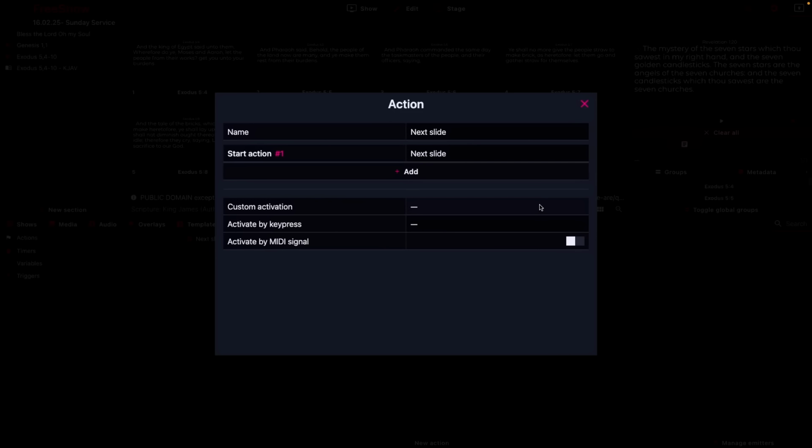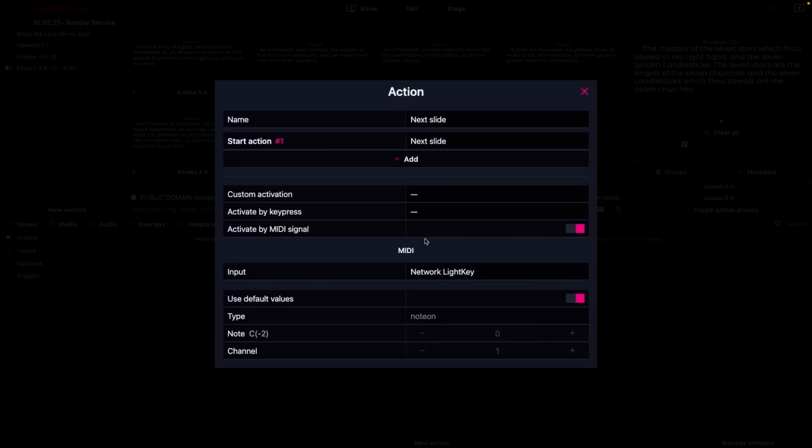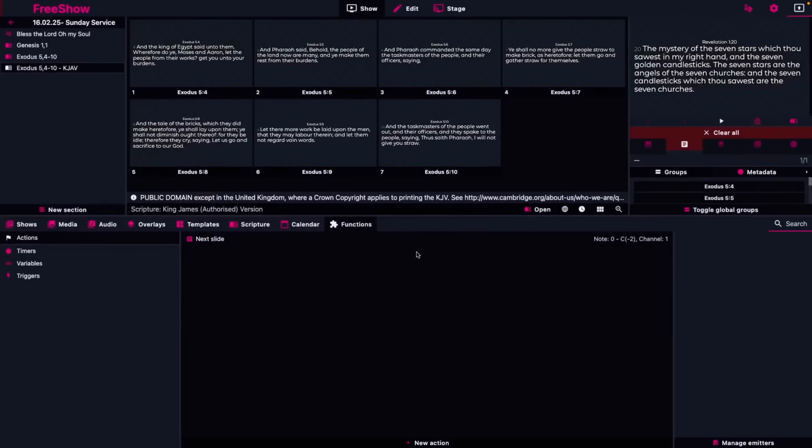If you want to use any MIDI options, you can simply add MIDI options. You can use whatever MIDI you are using. Just add that MIDI note here and it will automatically trigger this option. It's working with the MIDI note. If you click any MIDI note, it will automatically change this slide to the next.